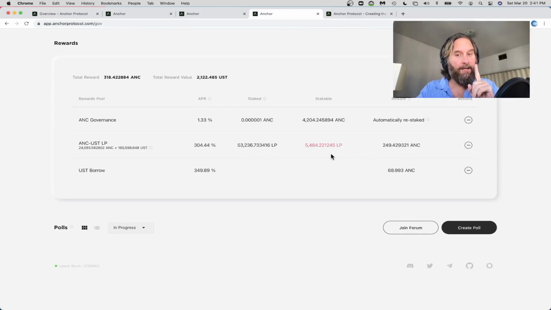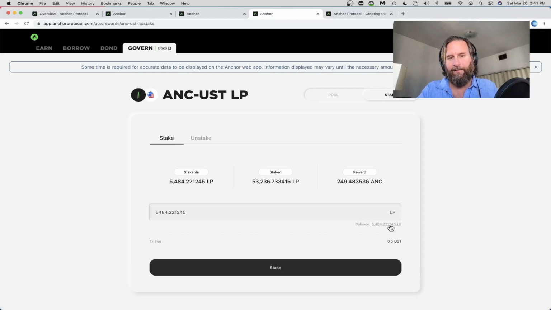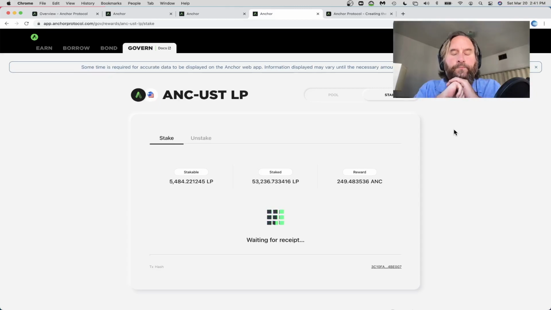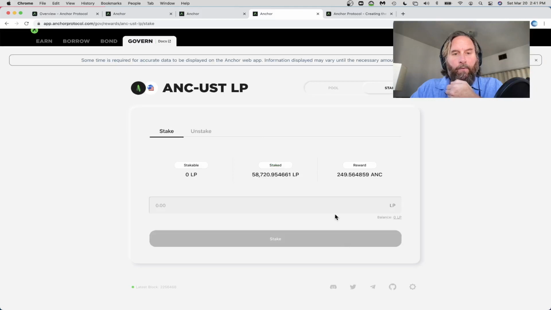Now, by the way, I just provided, you've got to finish the process and stake it. See, it's in the red. It's kind of reminding me there. So I'm going to go and stake now. And how much do I want to stake? Well, of course, all of it. All right, so here we go. So this is when I'll start making the money. Sign that transaction. There we go. Okay, so now we are back.